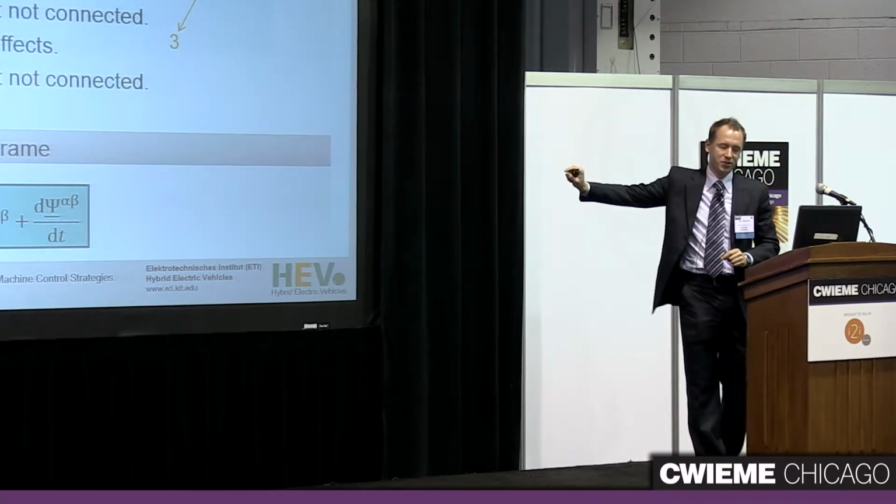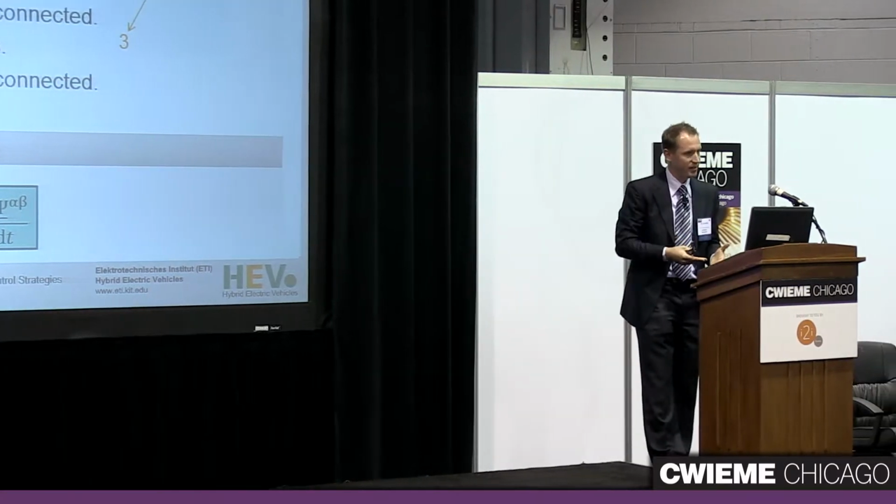If we look at this equation, and we operate the machine stationary, that means that all these quantities, like voltages, currents, and flux linkages, they change all the time. If you just consider the fundamental component, they would change sinusoidally. Yeah, that's not so good. It would be a lot better if all these quantities would be constant during stationary operation. And this is why we look at permanent magnet synchronous machines in a rotor-orientated, rotating reference frame.